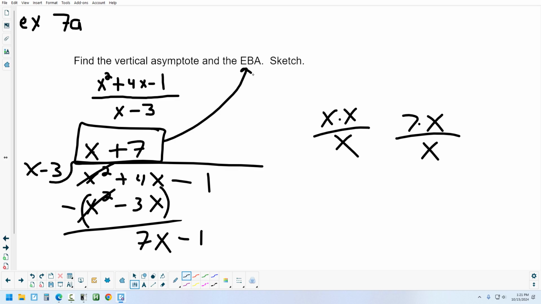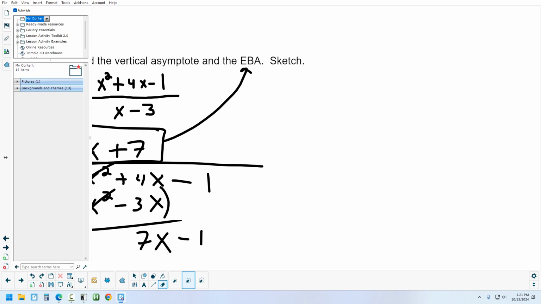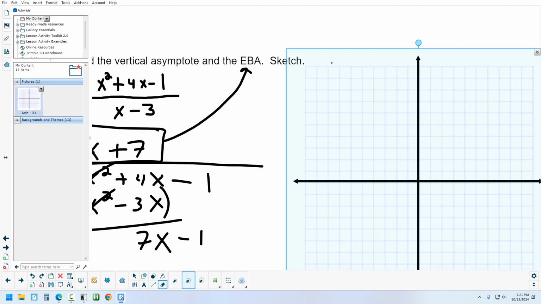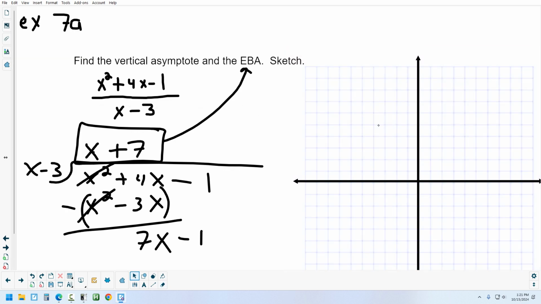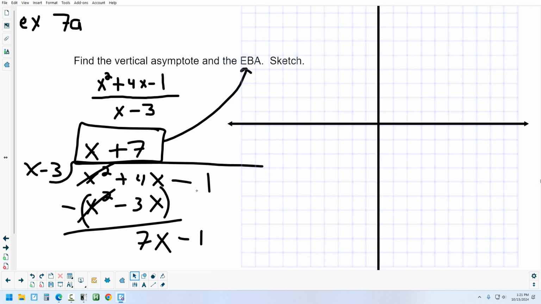Okay, so now we're going to try to sketch that. To sketch that, I need graph paper. I don't need graph paper, but it would be nice. How are you going to sketch that? I'm going to show you how we sketch it. We're going to use the graphing calculator like we did last week to help us out. First thing I need to do is sketch this asymptote, x plus 7.